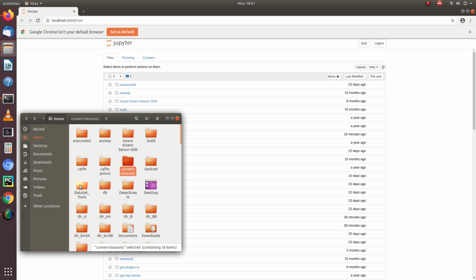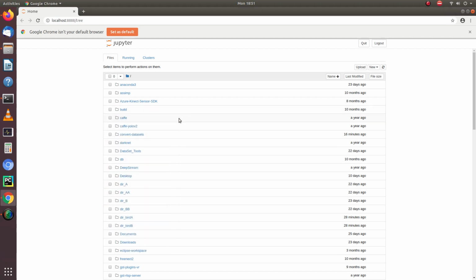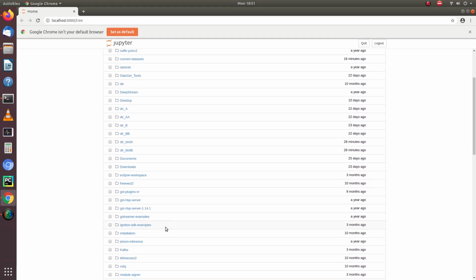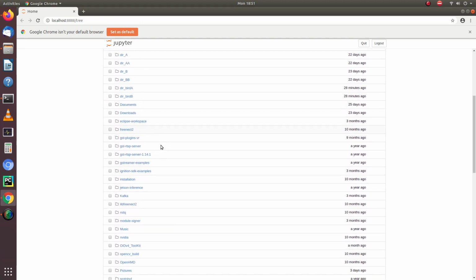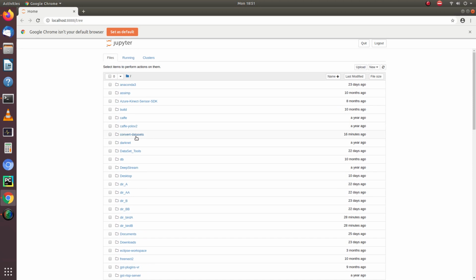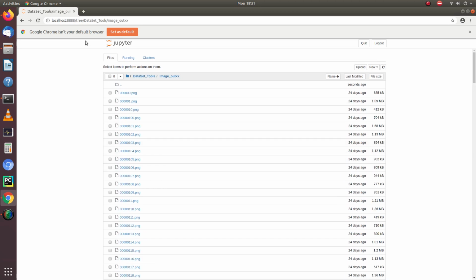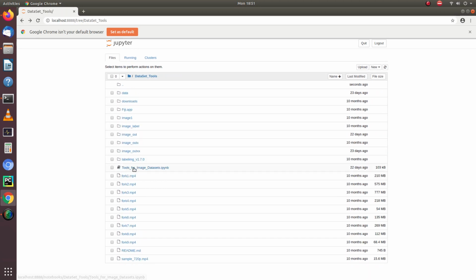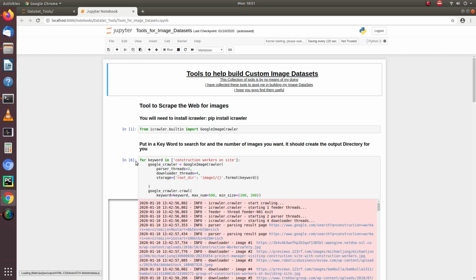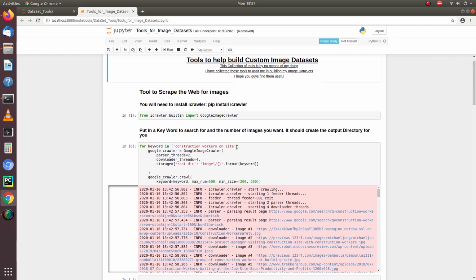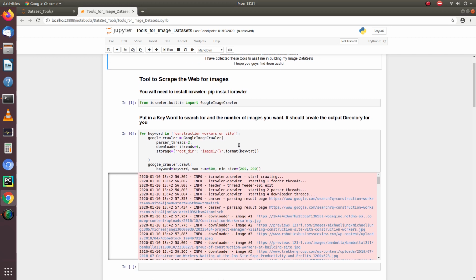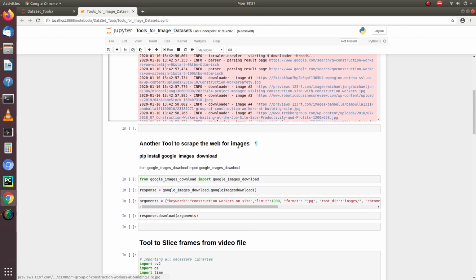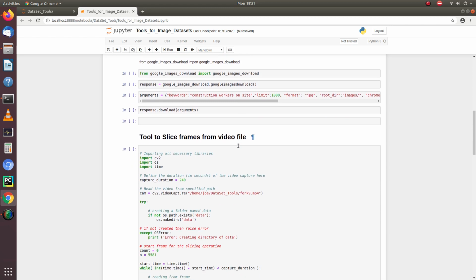Dataset tools. That's what this is. So in Dataset tools, let's go to this Jupyter Notebook. This is a bunch of things I put in here you can download from GitHub on how to do images and manipulate them.